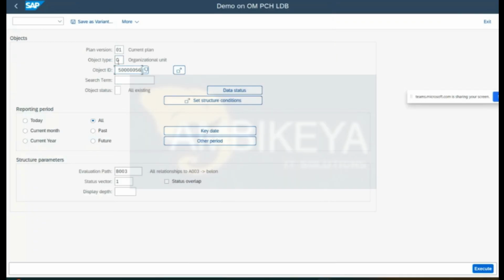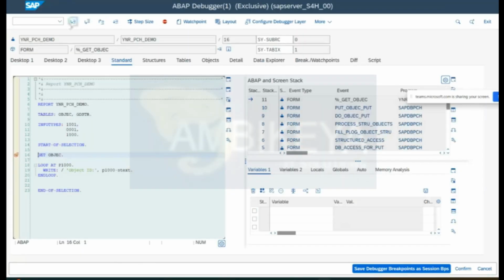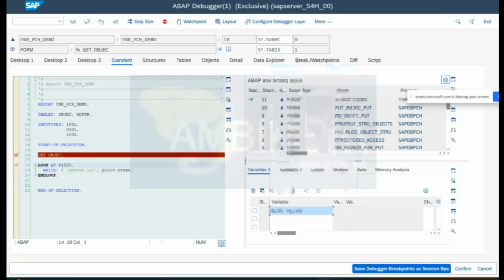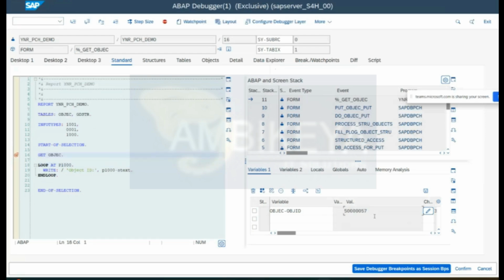I'm just giving this position ID. For this position ID, if B003 relationships are there, it will be looped. First time it will come. So the first object ID argument is this. Then the second time, second loop, 57 is processed.